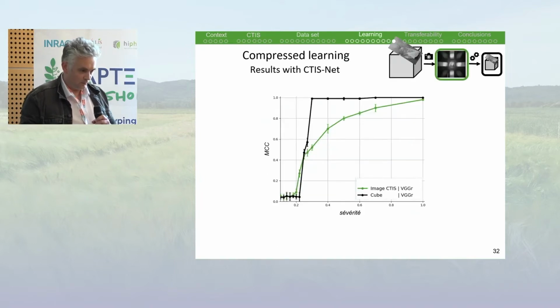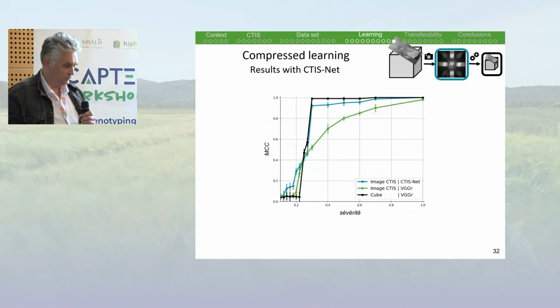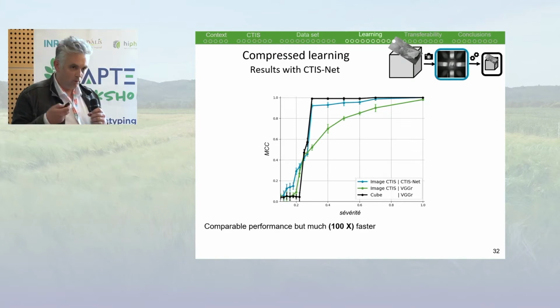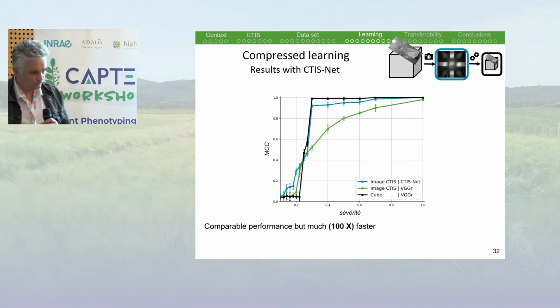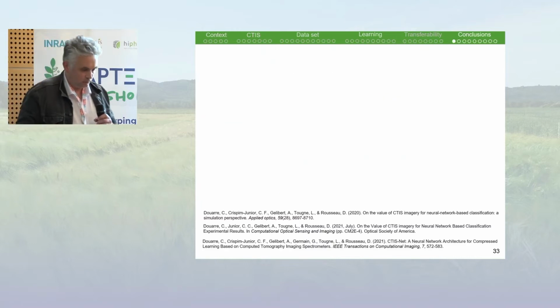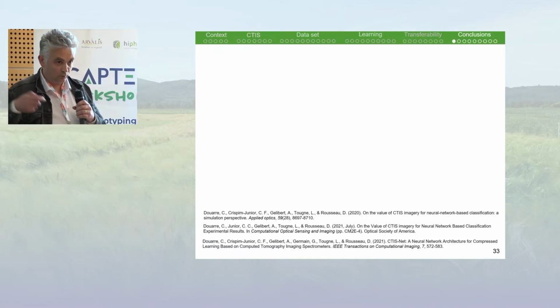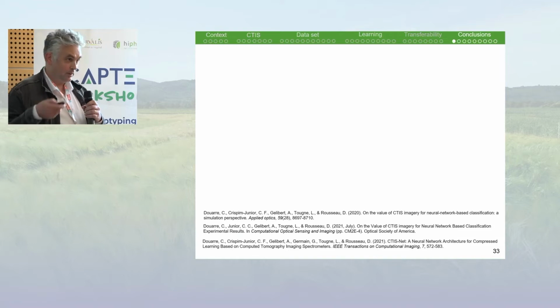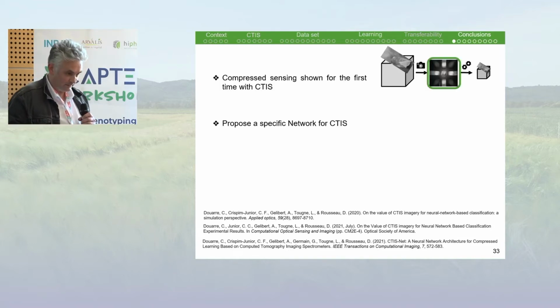And these are the results that we obtained. We reach almost the performance of the reconstructed data, but remember, this is obtained 100 times faster than if we had done the reconstruction. This is published in this paper, where there is no Fiji application, but all the code is available on the dataset and the simulator. So if you want to play with CETIS, you can go to the paper and look at this.